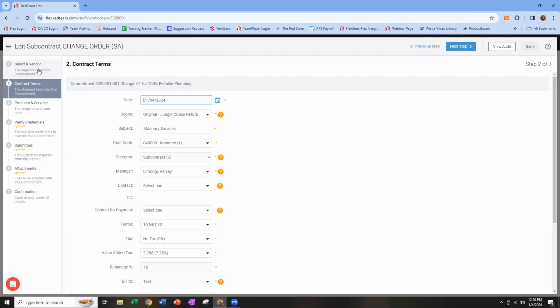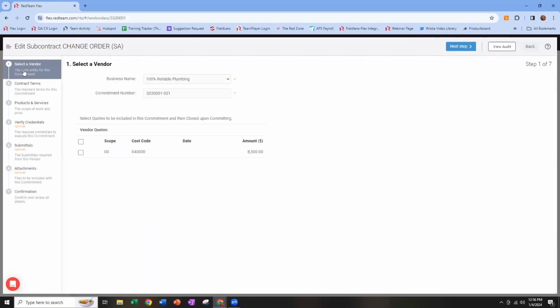If you've collected a quote for a single cost code and it's on file, you can come up here and say, hey, I have an $8,500 quote for masonry on file. I want to use that on this change order. And what that's going to do is populate this $8,500 quote into step 3, breaking it down into the same line items that were used on your estimate.